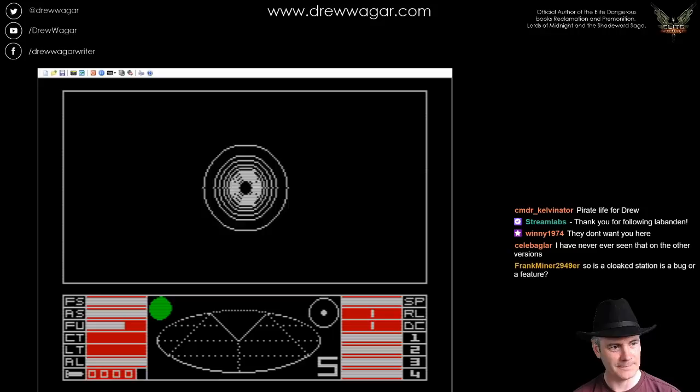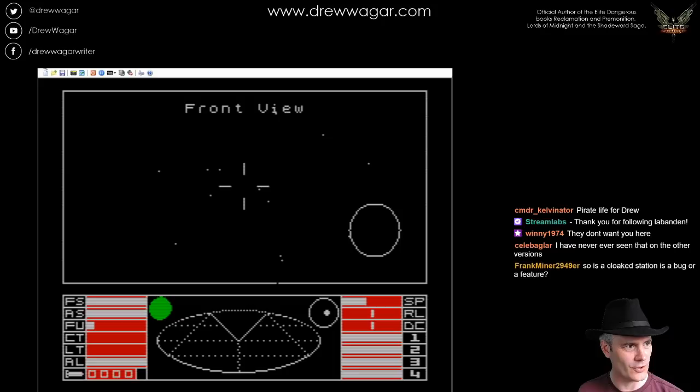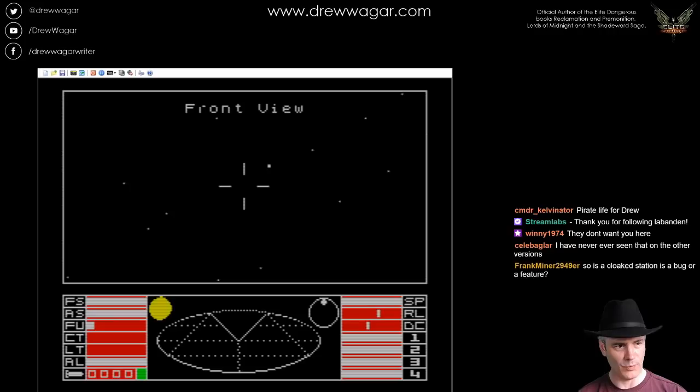I'll just make sure I do a quick save at this point, because I've got competent, right? That's good. Quick save, there we go. And there's a pirate almost straight away, because we've got decent cargo, right? So the pirates will want that. I'm going to try and get to the space station so we can do the Viper thing, right? Is the cloaked space station a bug or a feature? I'm not sure. I think it's a bug, but it did happen every so often on the Spectrum version, but only when you became a fugitive, right?